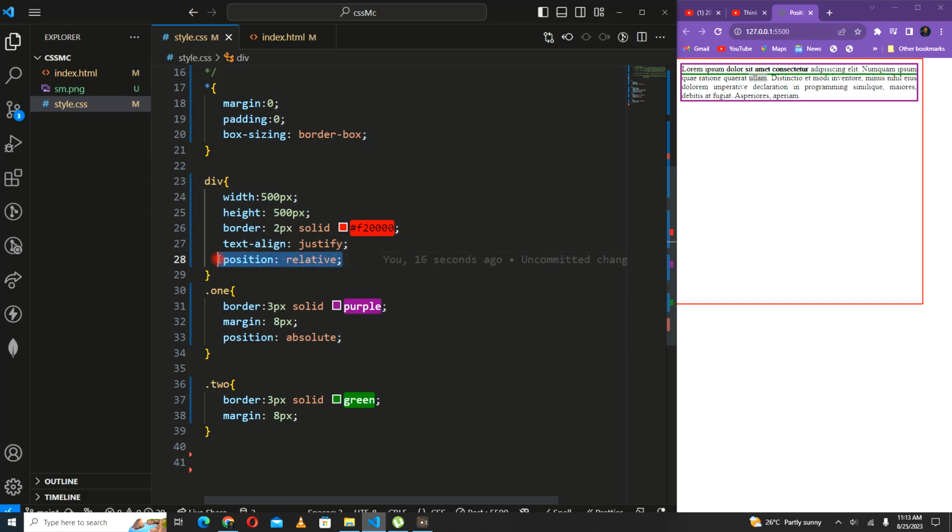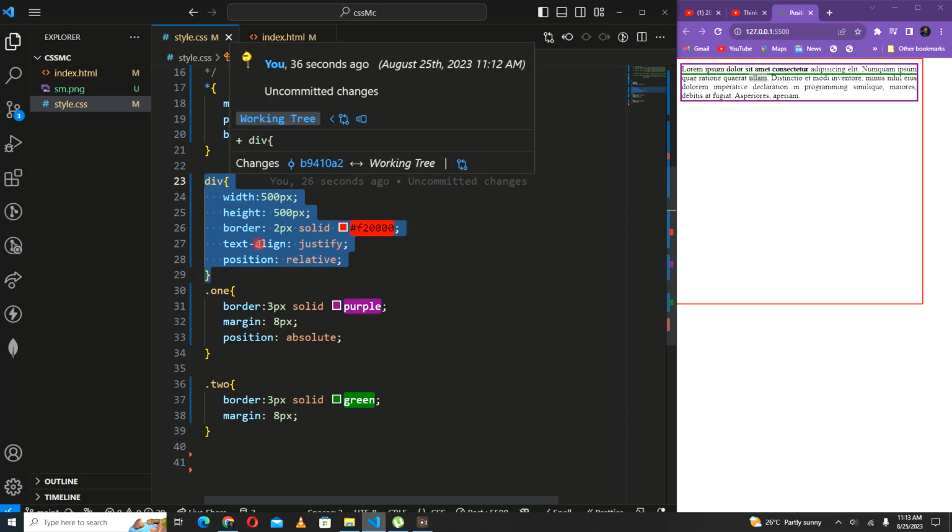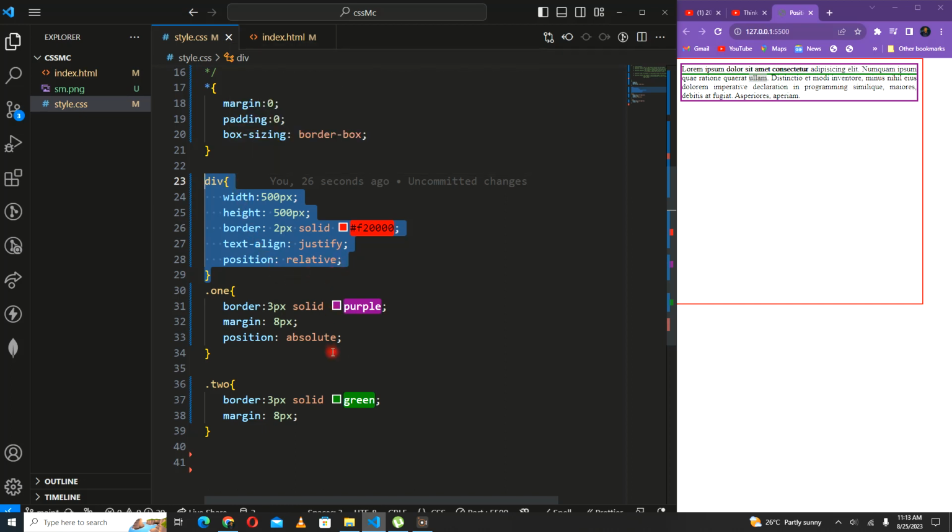So this absolute is now absolute to the immediate parent that has position. Otherwise, if the position relative is not defined, it is going to look forward for the body and become absolute to the body.